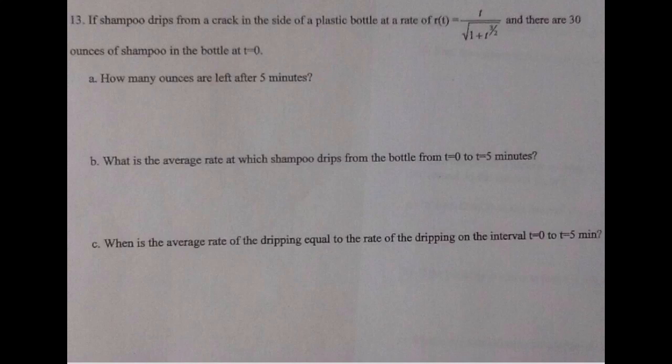So you have to be able to think of the integral from 0 to 5 as being, well, if this is the rate, we always talk about, so that would be ounces per minute, right? If you think about an integral as being multiplication, if I multiply ounces per minute by minutes, which would be the integration from 0 to 5, that gives me ounces. So you should be able to infer that the integral from 0 to 5 is the change in ounces over that time period from 0 to 5.